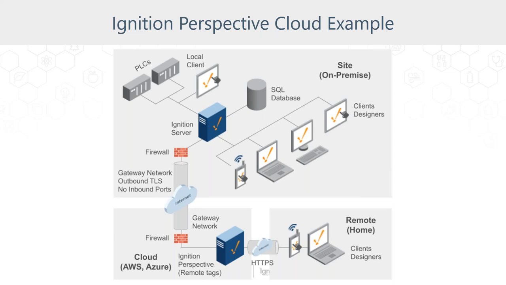So you can run an Ignition server in the cloud that can have a secure connection back to the office, and that can be set up completely read-only. That can be set up with encryption all the way everywhere. And then down at the bottom, that can be an encrypted connection up to the cloud, much like your banking website, using HTTPS, TLS, SSL, to have communication back and forth. And from home, you just go to a web address and have access to the Ignition gateway. So I get very excited about this.